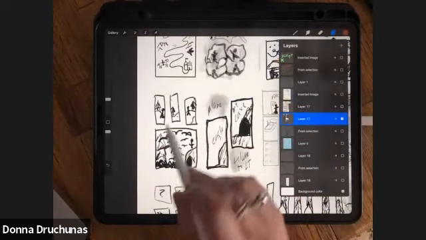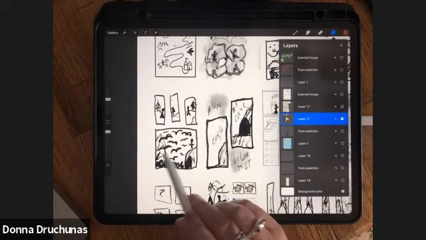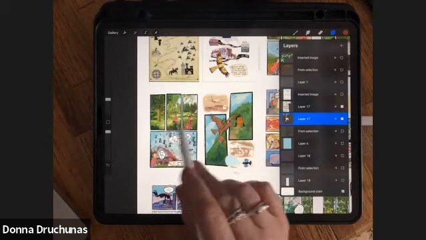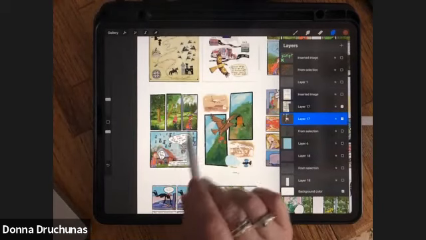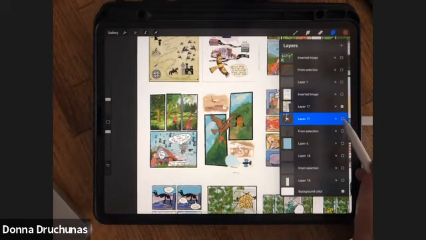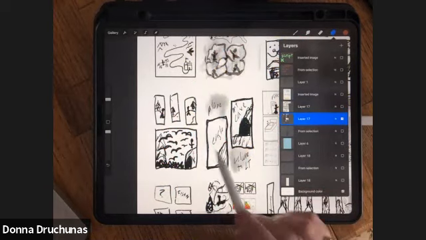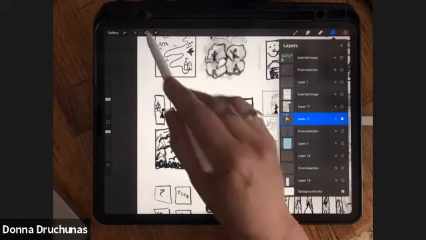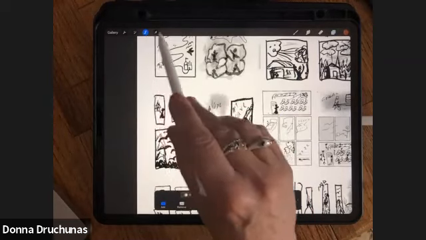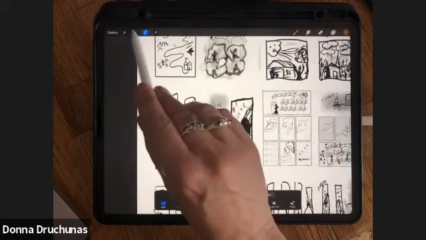So here's my sketch here, 3 panels on the top, 1 on the bottom. And when I turn my other layer on above it, it shows where I am now with the drawing. This is something I do for myself, for my status. When I actually start a new comic, I go to this thumbnail page and I go to the selection tool. I think I got distracted and didn't show you the selection tool later when we were up here.